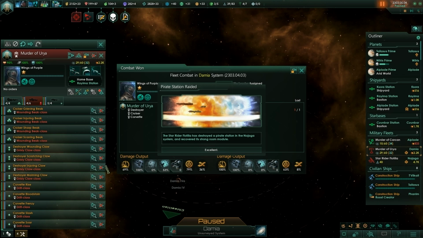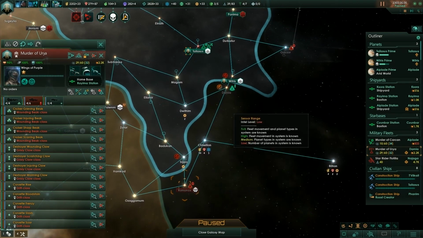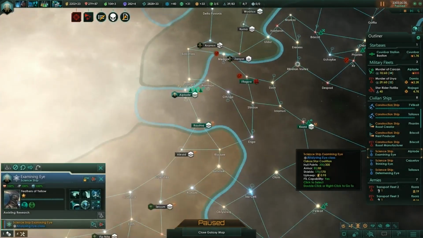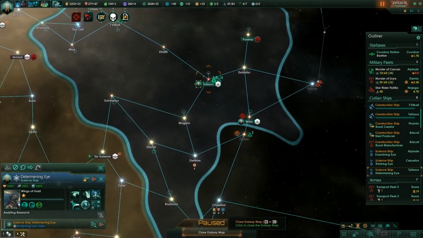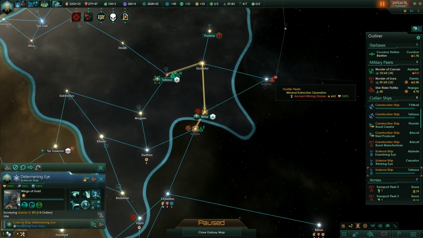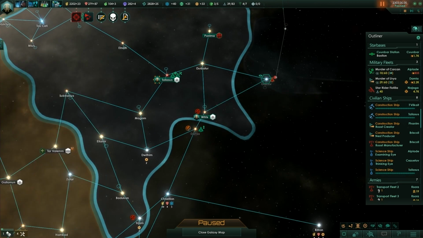The Star Rider flotilla has destroyed a pirate station in the Najaga system and recovered its strong room module. Nice. Any little bit helps, of course. This one has been able to take that system out. Now, have I got any spare research ships here? I got one there, I got one there, which I'm going to leave where it is. But this one here can be used to survey this system quite nicely. I've got, again, a mining facility here.